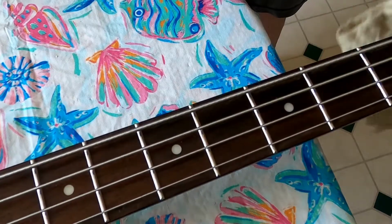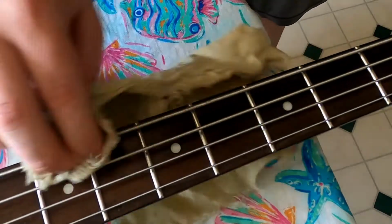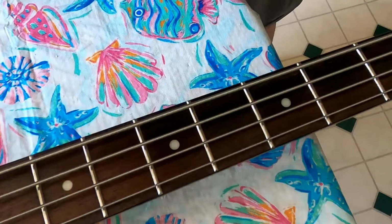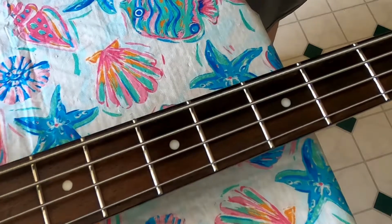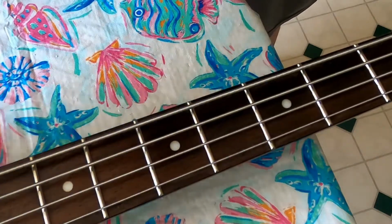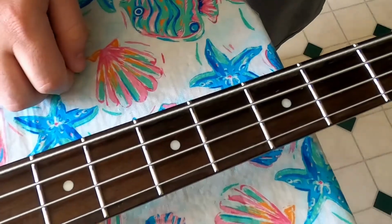Your strings are going to be a little oily, so if you have a string cleaner, that'd be good. Or you can also just take all of the strings off when you're doing like a string change or something. That's perfectly fine to do it then as well, but you really only need to do this about once a year.